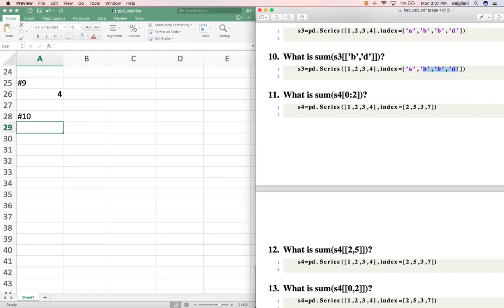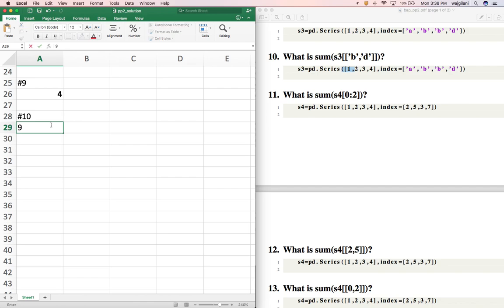And by the way, ladies and gentlemen, that's why for those financial tables, all my interest rate options, I would label as interest options, because if I'm doing some sort of high-level math or summary on all the interest options, this concept of selecting just one type of index, and then you can do any kind of math on it automatically, is really very convenient when you're dealing with a large, diverse table of information. So in this case, again, we're grabbing the B, D. So I'm grabbing literally the 2 plus the 3 plus the 4 for an answer of 9.